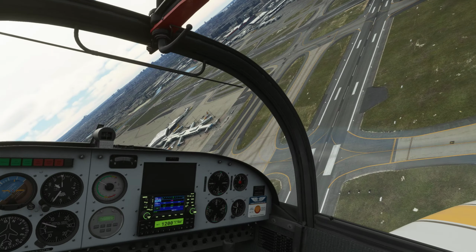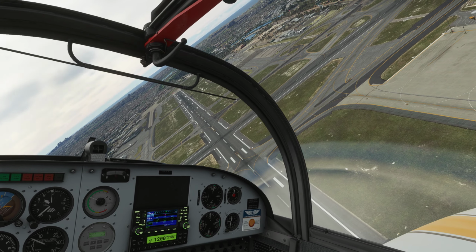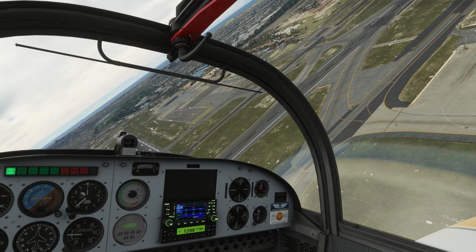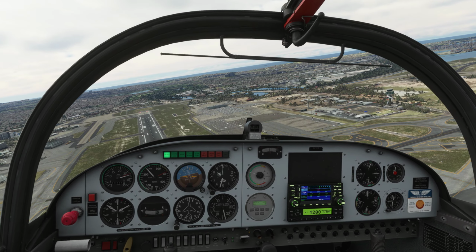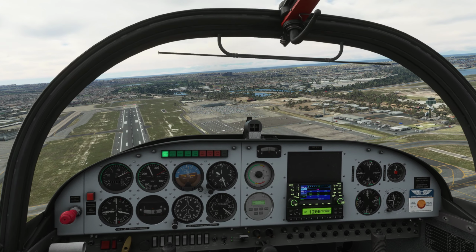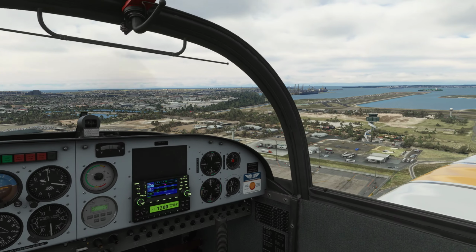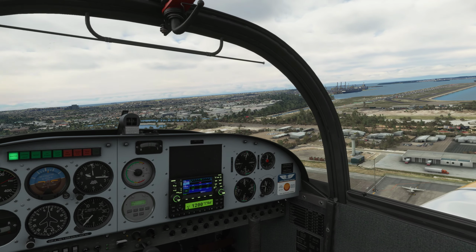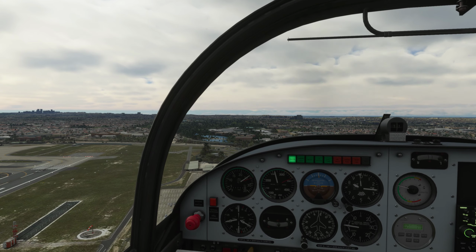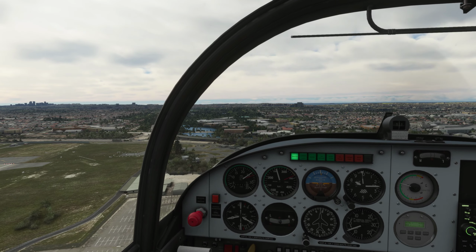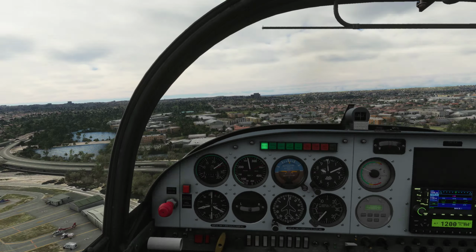Right down to the detail of the heliport, which we'll swing around and fly over now. So there it is, that's the heliport that I was referring to.